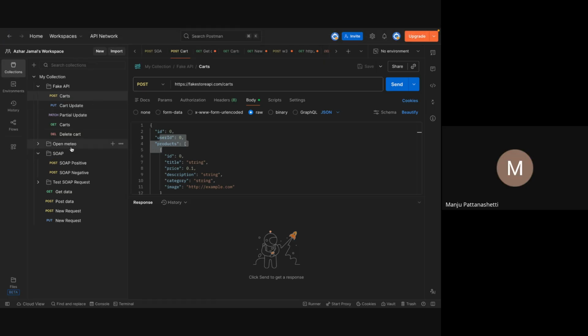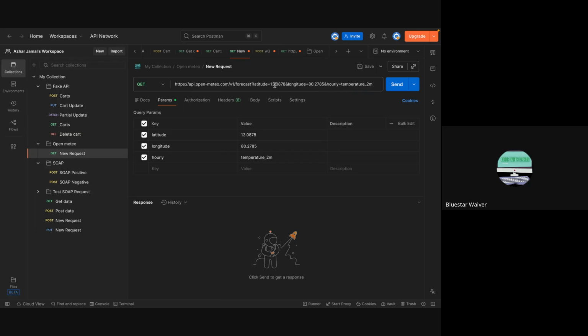So, you remember this Open Meteo where we had the weather API? We selected Bangalore, Chennai. It gave latitude and longitude locations. We just copied that, and it's a GET request. Now, you have to understand GET request is something very secure. It's read only, right?